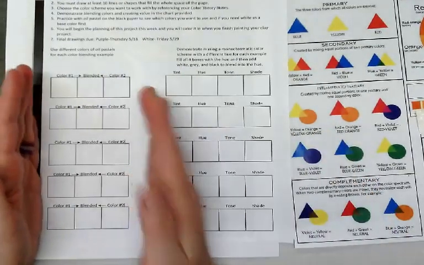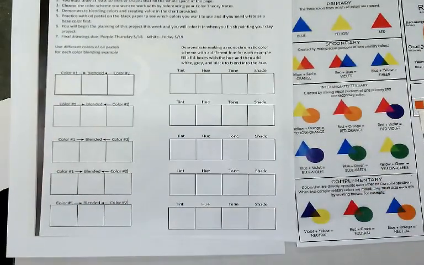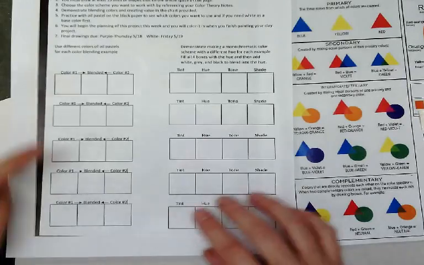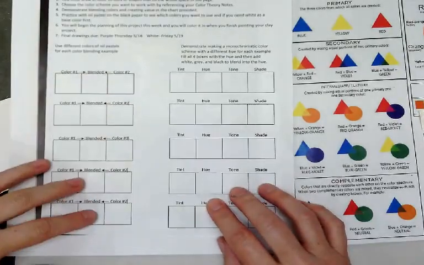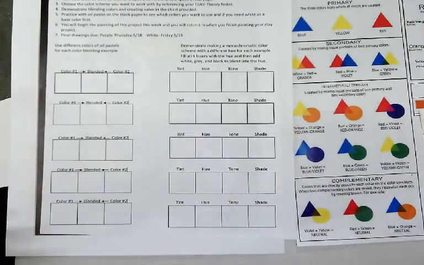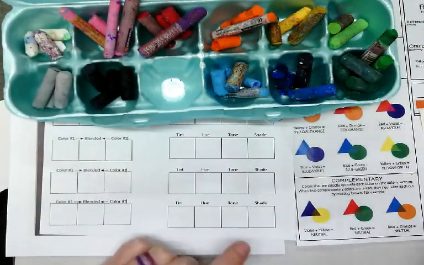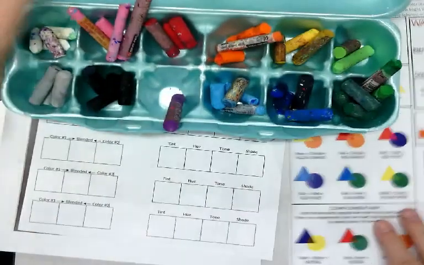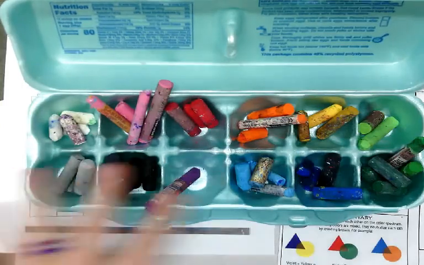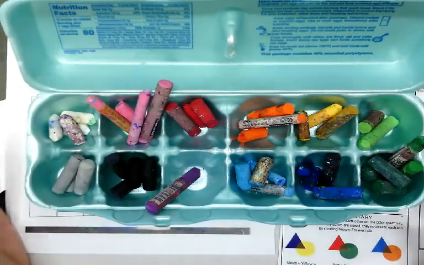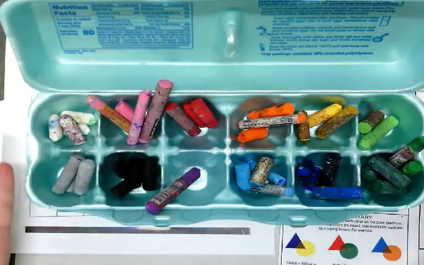And on the left-hand side, this is for you to demonstrate how to mix colors together where one color blends into another color. So there are 5 different places I want you to try that. And I really want you to consider colors that you like to see, but also colors that work within our color theory chart. So your oil pastels are all put in an egg carton at your table, and they're kind of separated by color family, so it's easy to find the colors that you're looking for.